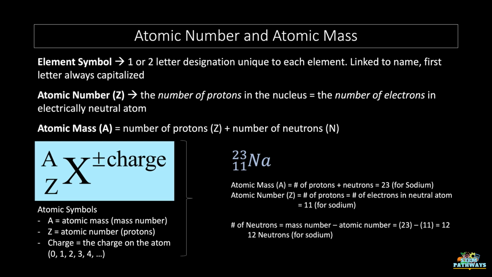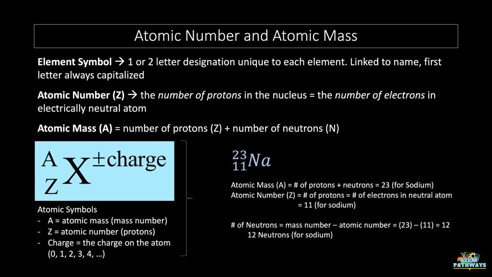Because we now know the number of protons and electrons within an atom through the atomic number, it's easy to determine the number of neutrons that are present through the atomic mass of an atom. The atomic mass, which is also known as the mass number, is going to be the total number of protons and neutrons in the nucleus of an atom. The mass is denoted as a superscript to the left of an elemental symbol. It is easy to determine the number of neutrons present in any atom by subtracting the atomic number from the mass number. Let's take a look at the example involving sodium on this slide.